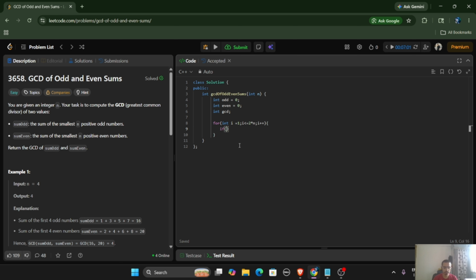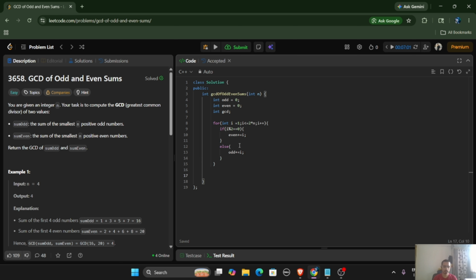If my integer is even, I'm going to add it to the even sum. Else it's odd, and we're going to add it to the odd sum.